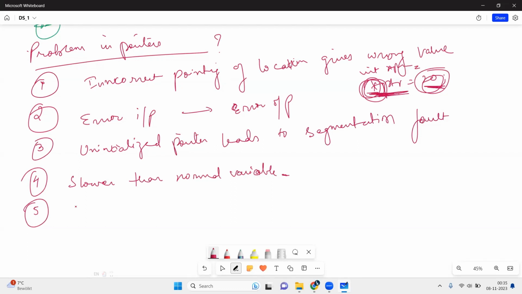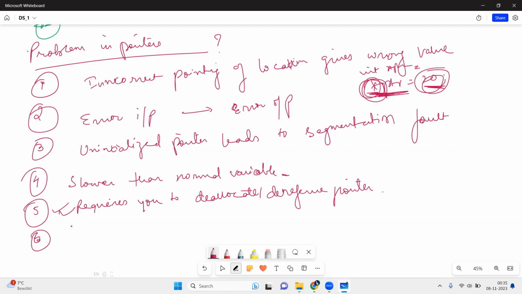It requires you to deallocate, or you can say dereference, the pointer. Whenever you create a pointer, it's good practice to deallocate it. In that way, you free up the space, and in that space you can store any string or variable for later purposes or any other uses. So this is also very important, but it's also a very critical point when you're working with pointers. It helps you maintain this kind of habit.